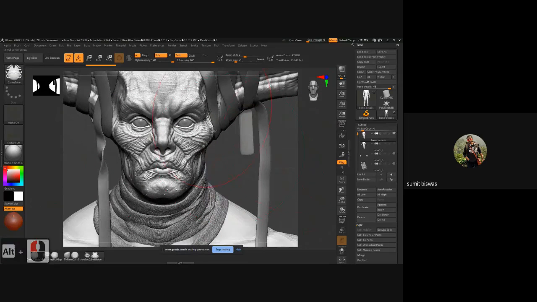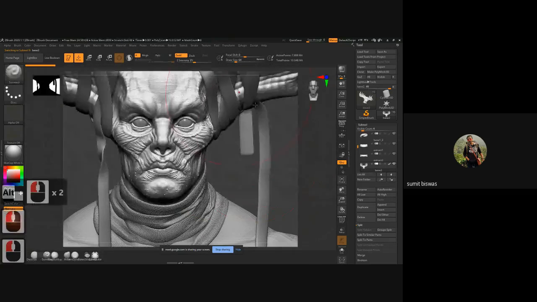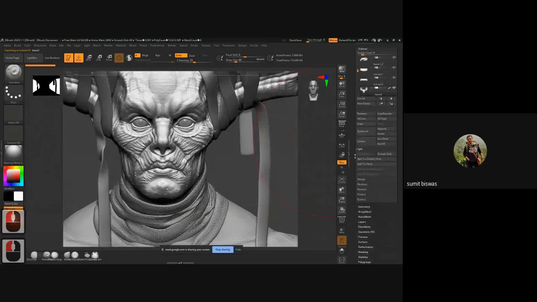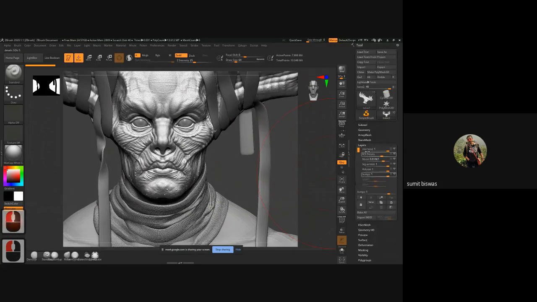There are a lot of things going on in the head. If I show you, the head is not at all simple. You can see everything is sculpted, but I have entire control of that. If we go to this layers option, and I switch it off, you can see most of the details are in layers, like all the surface detail.